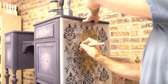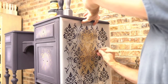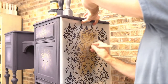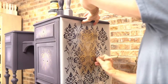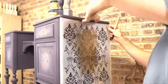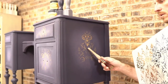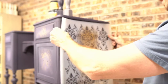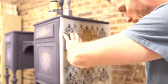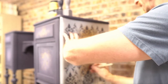I had demonstrated several months ago about how to do this with moonshine metallics and an airbrush, but I didn't want to get too distracted from showcasing the Dixie Belle products because this works really well. So we're going to take this off, see where we are. Okay, now by the way, if you watched the video earlier in my demonstration, I toned the sides down from what was on the video. And I think that looks just right.